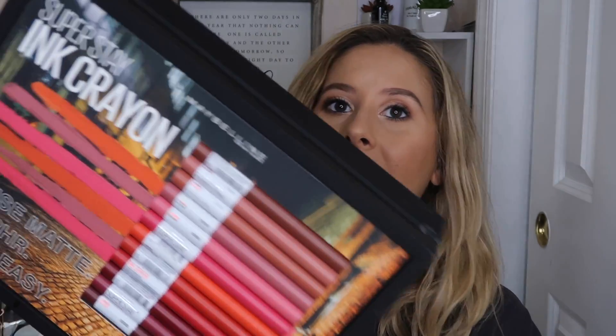I love Maybelline in general — their lip products are some of my favorites. I'm really excited we got these because they're literally my favorites; if you haven't tried them, you need to. I even keep the packaging because it's sentimental — Maybelline is where I started with makeup, so for them to send me a PR package, I'm genuinely touched.